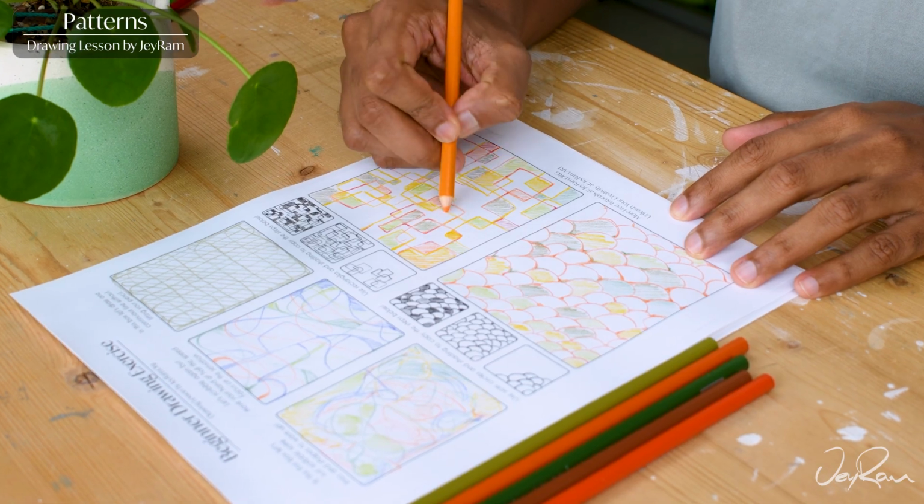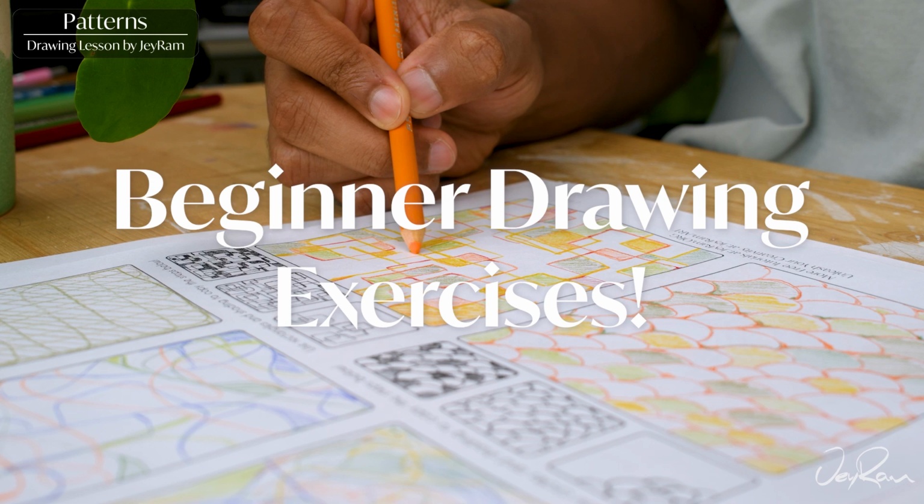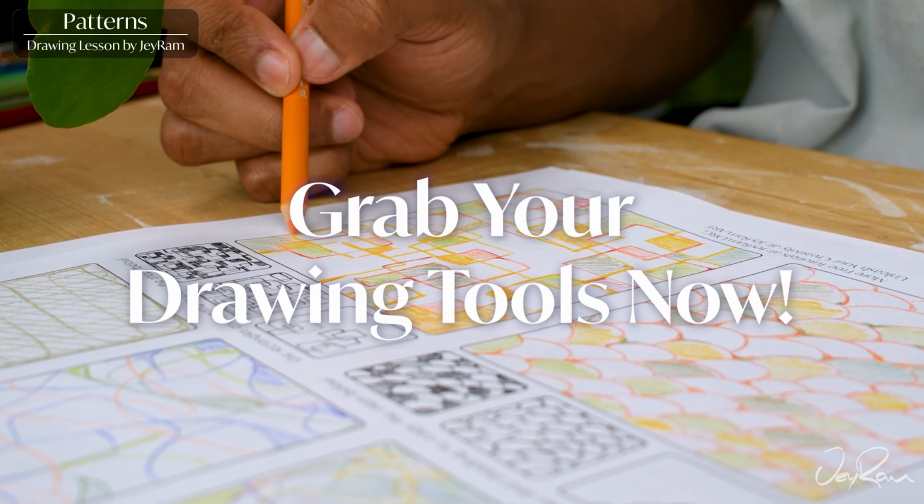In today's beginner drawing exercise, we are going to play around with some basic lines and shapes. This is a perfect exercise for beginners that want to get more comfortable with drawing. Grab your drawing tools and let's jump into it.